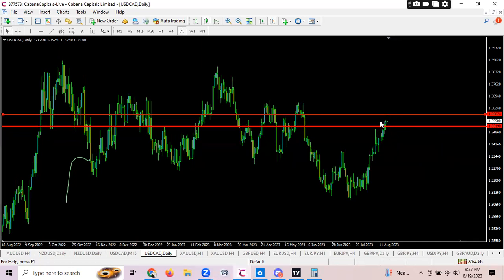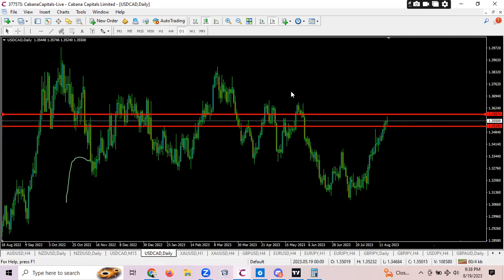You know how to trade candlestick formation. After the close of the bearish reversal candlestick, you have to wait for the next candle to close bearish before you sell. We need to be sure that there are sellers in the market before we start selling. And the only way to confirm that is for the next candle to close bearish. Okay, so this is what we have on the daily. Let's go down to 4 hour.